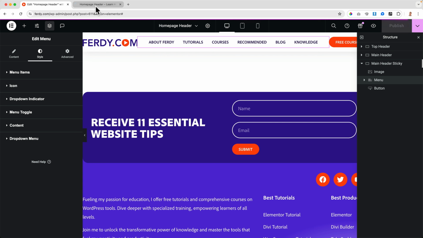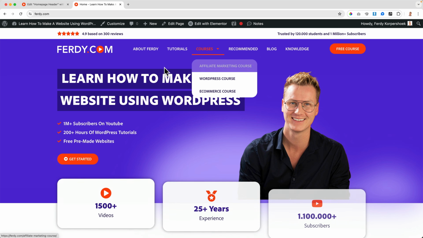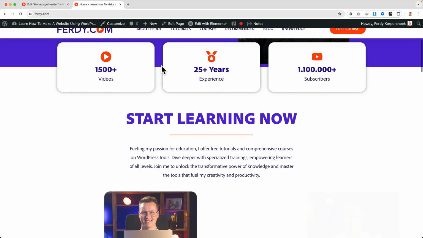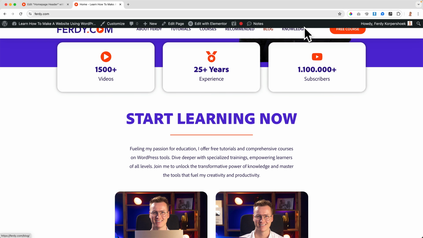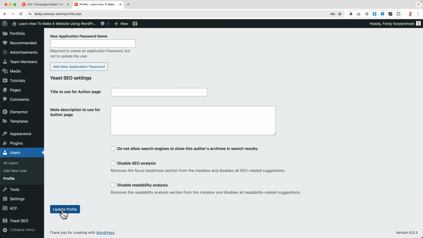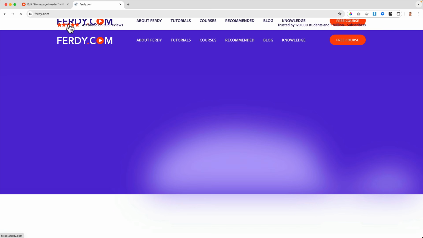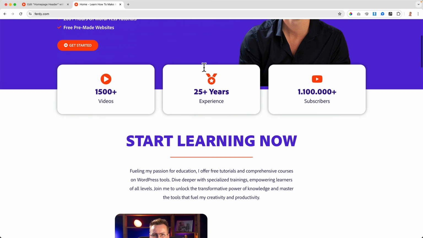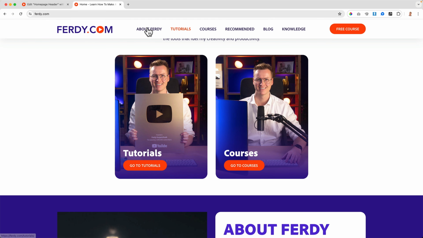If I click on publish, and I go to the home page, now you see the normal menu. But if I scroll down, this will appear. And in order to see it better, I will go to my user preferences at my profile, and I will get rid of this bar when I'm on my website. So over here, the toolbar, turn it off, update. So now if I go to the website, there's no toolbar. If I scroll down, this is how it looks. By the way, I'm exporting a video and I'm recording this video. So that's why my computer is a little bit slow when it comes to animations.